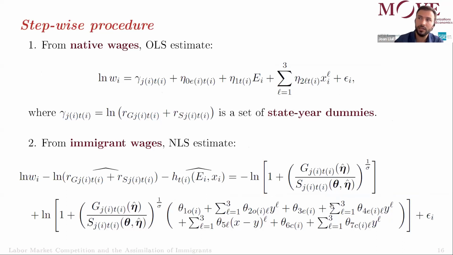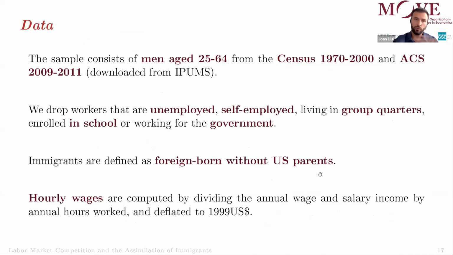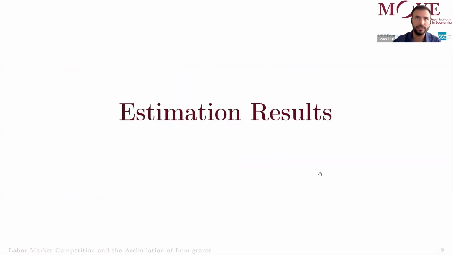So therefore, this is a nonlinear regression. You add, again, like we did here, some measurement error to it. You can estimate this by nonlinear least squares. So again, it's relatively simple to do. Census samples are big, so it takes some time, but not a horrendous amount of time. We use census data. We clean it in the very standard way, so I'm not going to spend time on it. And also, I'm not going to spend that much time on the parameter estimates itself, because I want to spend most of the remaining time on the competition.